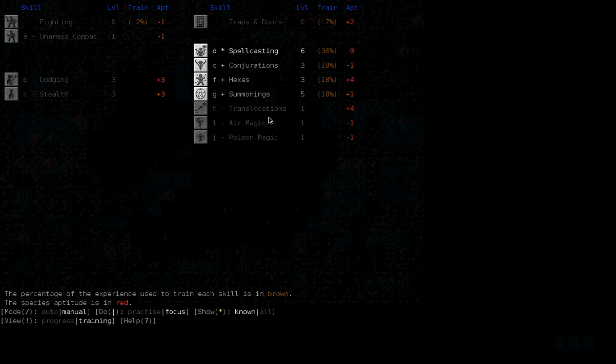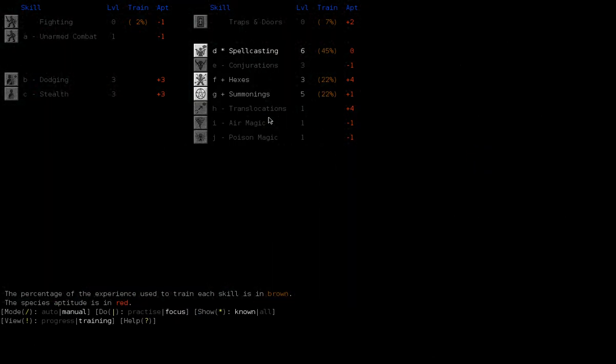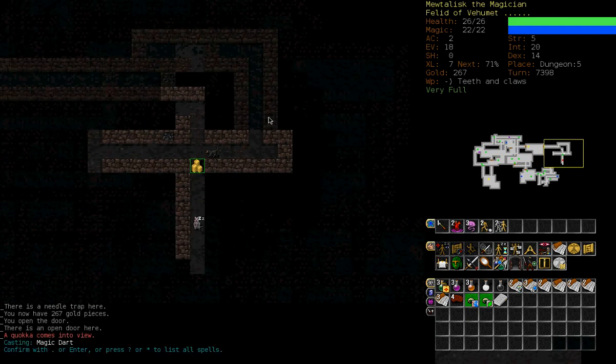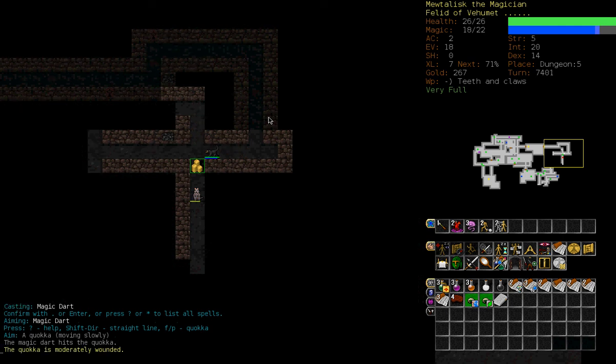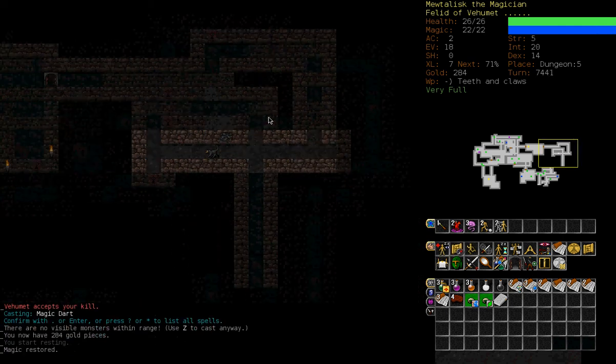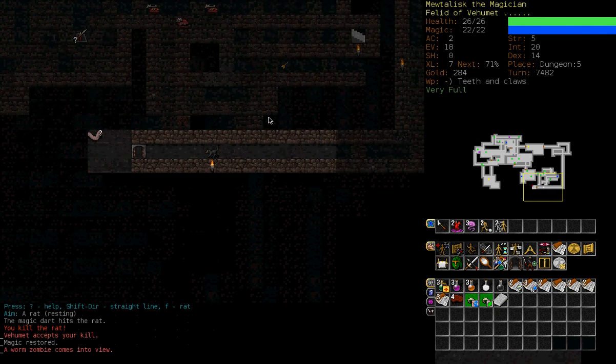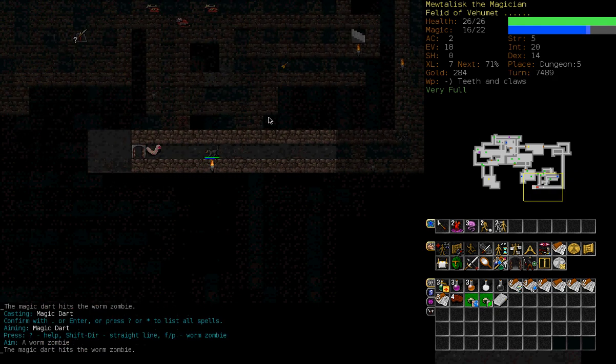Conjurations has gone up. Let's turn it off. So now we're focusing on spellcasting, hexes, and summons. And let's focus train summons, because ultimately that's really how we're playing the game. Hexes is just a nice addendum. Slow creature, it's like hasting yourself in terms of your movement speed, and hasting all of your allies if it's 1v1 or 5v1.